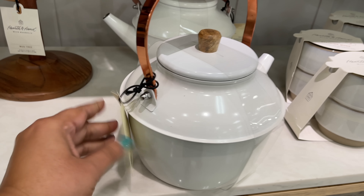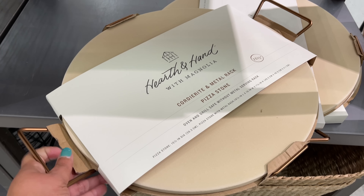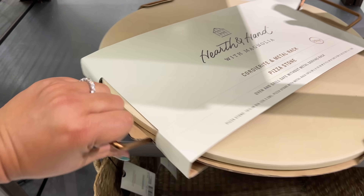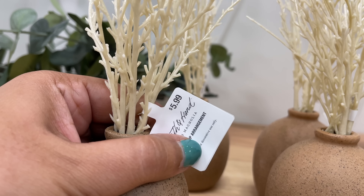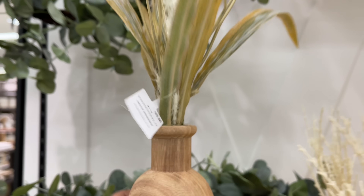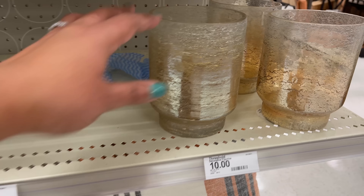Here's a little Hearth & Hand moment — not much new, so I just took a quick scan. This one is new at $35 — I really like it, it felt really good. This little pizza stone is also super super nice — $30 for that by the way. I almost forgot to show you the price. And this guy right here — he's not even Hearth & Hand, but it's $20. I was surprised at that price point, that's a little high for what it is. But it was in this section. They also have these at this little end cap — $10, and that is really really pretty if that's your style.